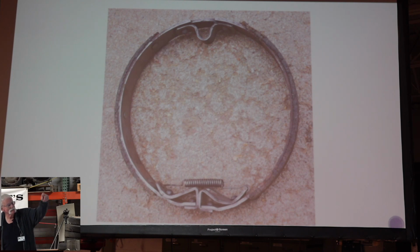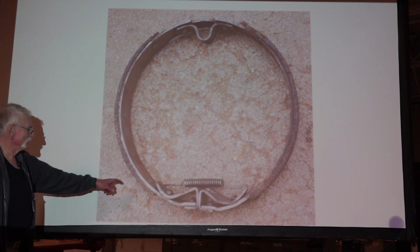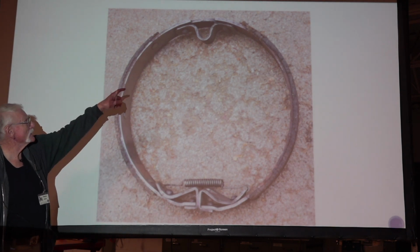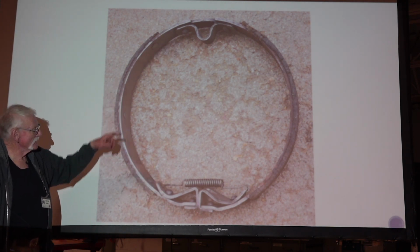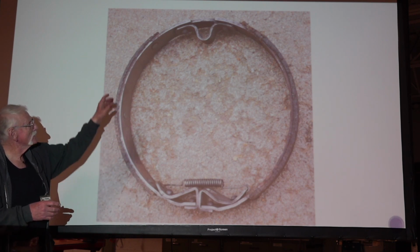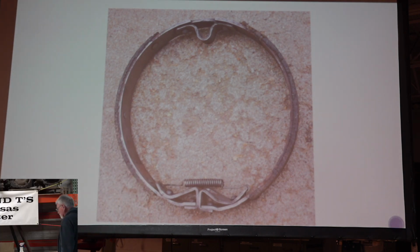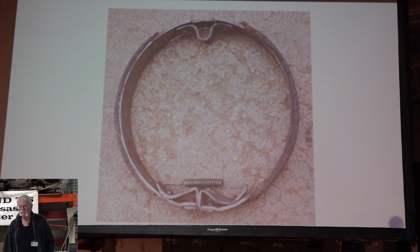And then here's the strap iron shoe. And one thing I thought was kind of interesting about this was it only has one spring. There's no spring over here. And the other thought was, on your cast iron, they've got a spring up there and down here, but it's one piece. And I kind of think that's because they tend to break. And if they break just right, which a lot of times will break around the hole where it's bolted on, then you've got a two-piece shoe and you can still keep going.